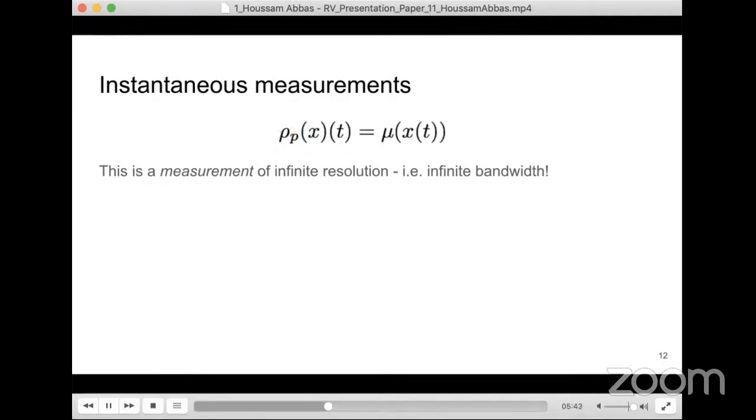Because for an atomic proposition in STL or past bounded STL, the robustness at time t equals some arbitrary function mu of x of t. Now let's suppose mu is identity. Let's forget about mu, it's irrelevant really. When we say I want to measure x of t, we're saying I have an analog signal x and I want to access its value at a specific moment in time t. In signal processing terms, this is a measurement of infinite resolution, infinite bandwidth. Not only that, it also requires infinite energy to do it.